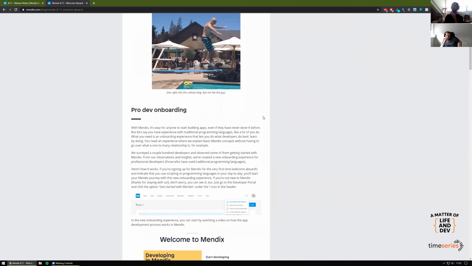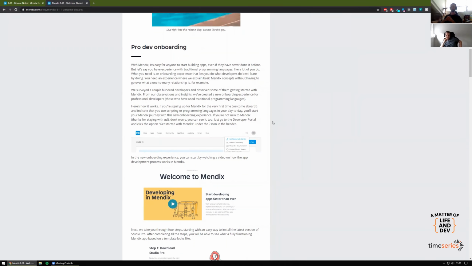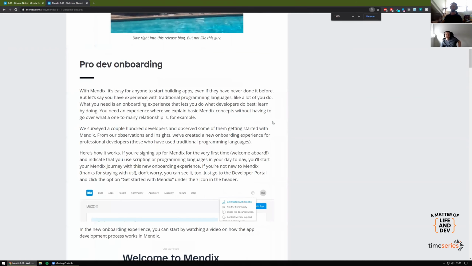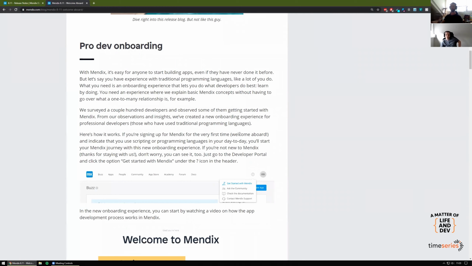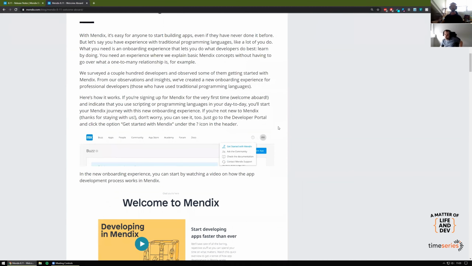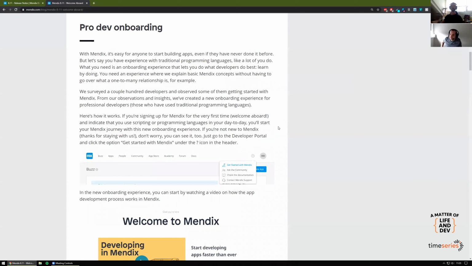So what did Mendix do this month? It's focused on onboarding and the Sprintr environment. For those of you that are part of the Mendix community Slack, you may have noticed that the new Stories UI has been in beta for a while. I think this is the official release. I'm not even sure, but at least they've been working on Sprintr for this release. So let's take a look.